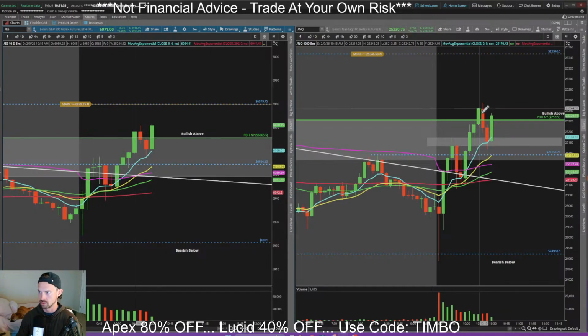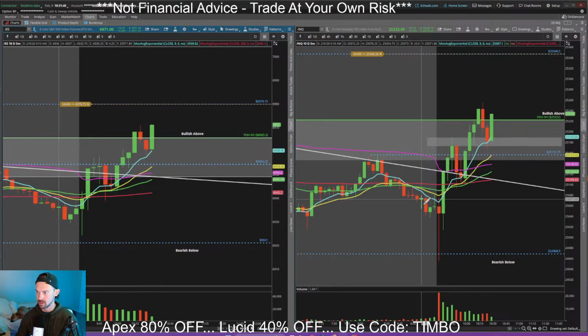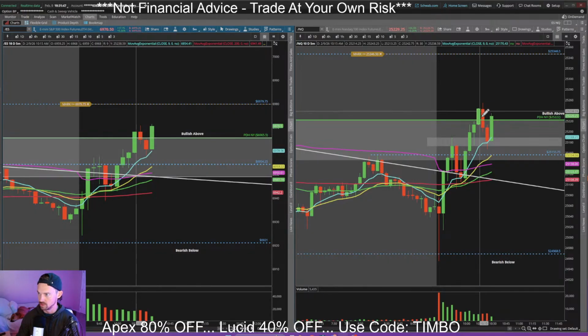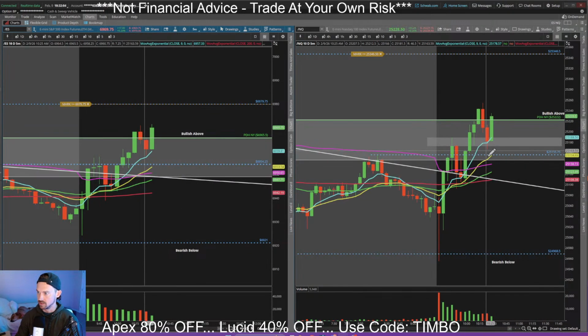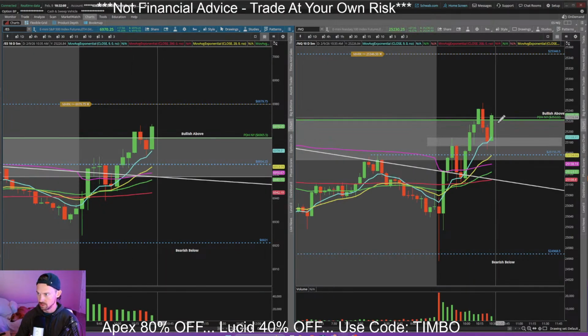So it's either trail it tight on the runners once it's extended from the EMAs. If I want to be tight on the one contract I still have left, I could have trailed the midpoint of these 5-minute candles or trailed under it and got out. Or if I want to go for a farther target, then you have to leave your stop wider, because a lot of times it'll retrace back to these areas and then push back up. If I go to break even and it did stop me out, then I'd probably be a little bit annoyed.